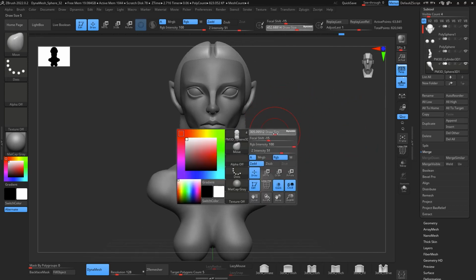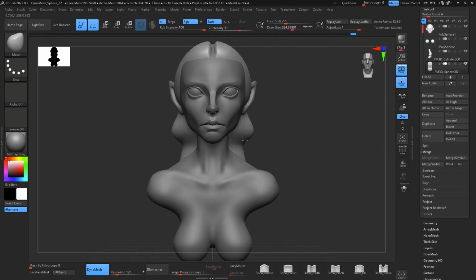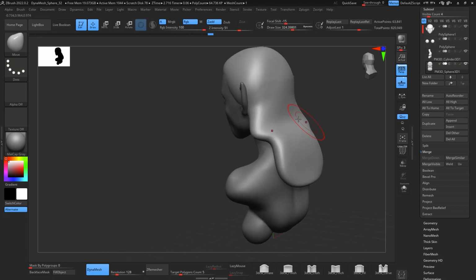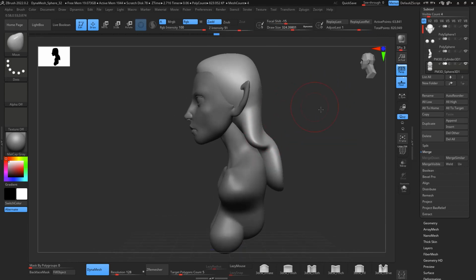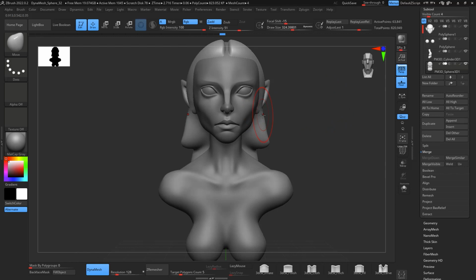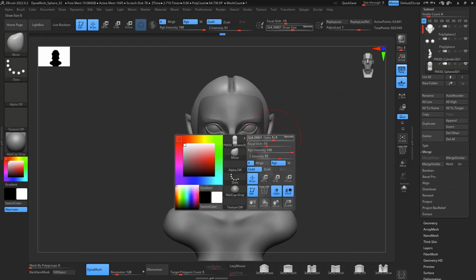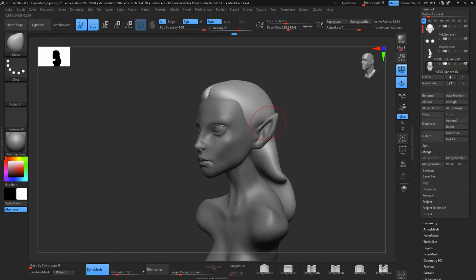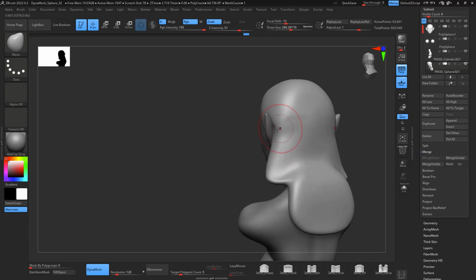Let's Dynamesh this. And once you add like a head and you add eyebrows, like everything started like looking way better. Way better. Okay. So let's bring this in like that, right there.